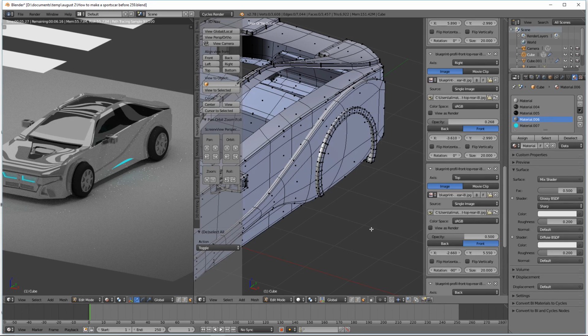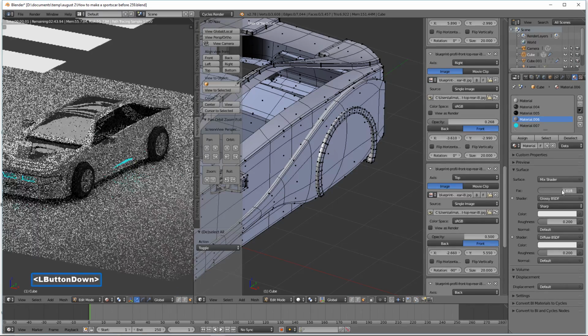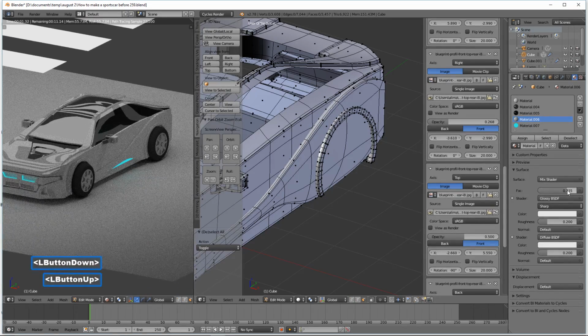And I think that does it better. And then what we can do is make the diffuse come even more by sliding this up. So now it has the diffuse, but it's not so much now.